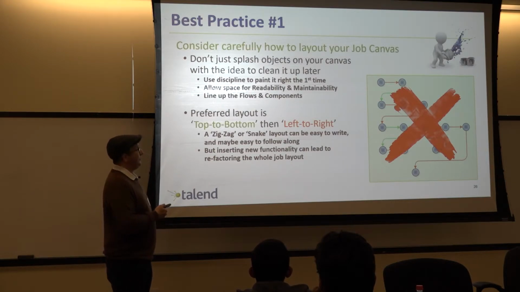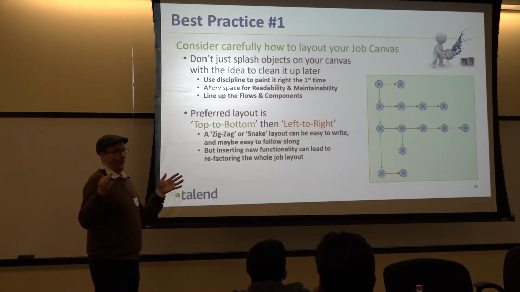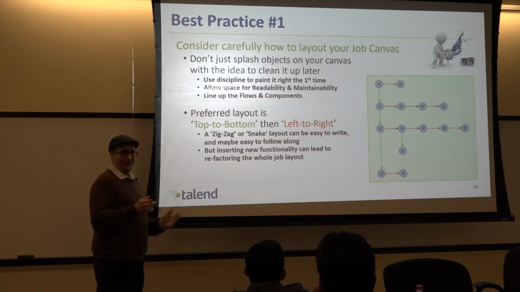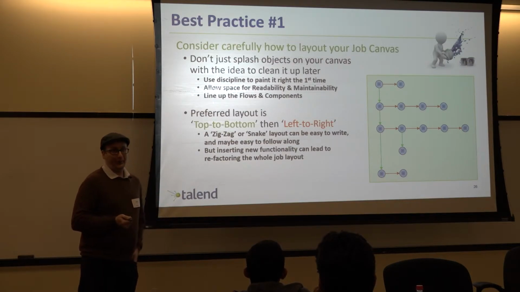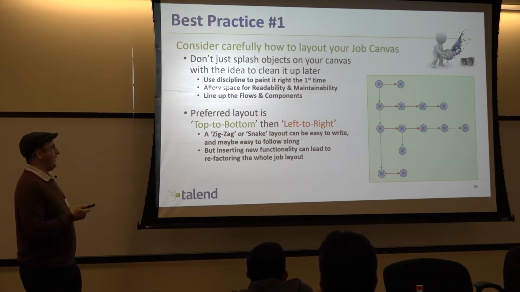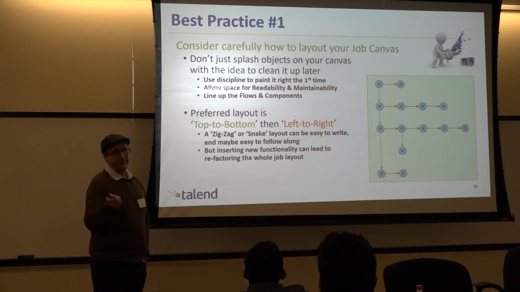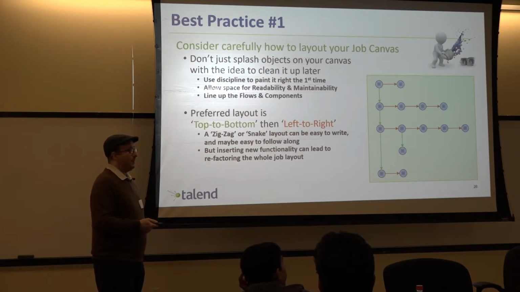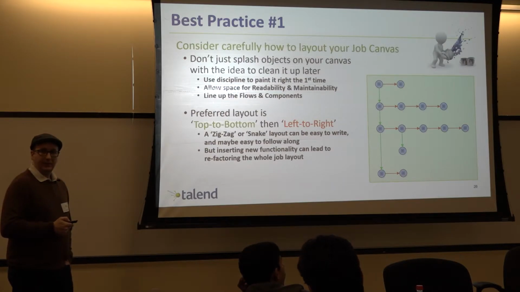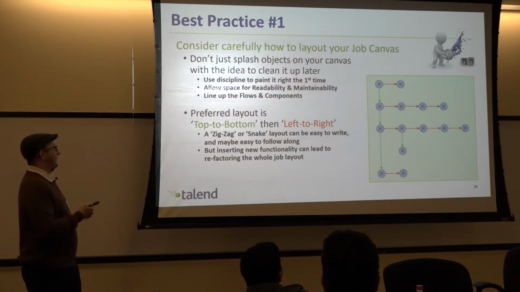So we generally recommend, it also depends on your monitor size. You may have a really big monitor, somebody else has a really small monitor, and when they open the job, it doesn't even look the same as what you thought it was going to look. So really, we just recommend top to bottom and left to right. You can scroll. You'll know when your sub-jobs are moving off the screen. It's not that hard to scroll. It's a lot easier to maintain. It's a lot easier to add new components in if you need to. So this is generally what we recommend.